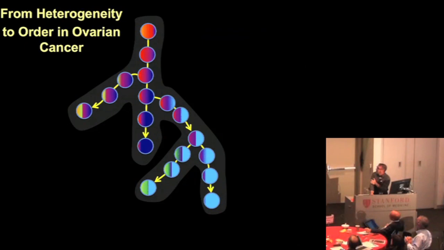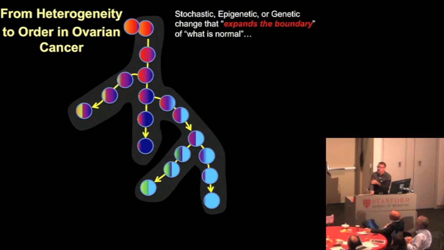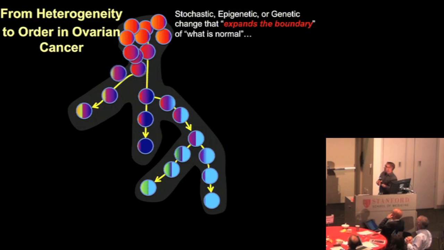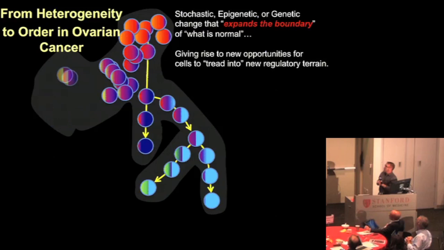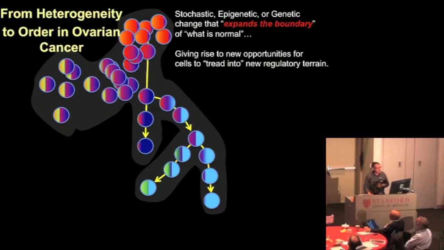Something goes wrong with the first cell. And this ends up, as was just shown by the last speaker, in cascading events which expand the search space, or the opportunity space, of the cancer, such that eventually you no longer have a nice ordered trajectory. In fact, you end up creating all kinds of new subclones and whole new spaces, right? This is the problem of cancer. So can we use any of these techniques to trace any of this?